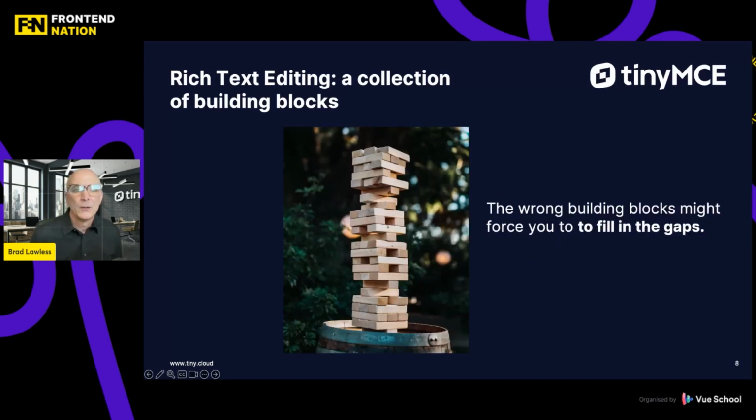Now, what you do have to watch out for: sometimes a collection of building blocks is really exciting, but if they don't fit together in just the right way, if they create gaps that you have to then spend time filling in, you can create a really nice tall structure, but it may be a little shaky.